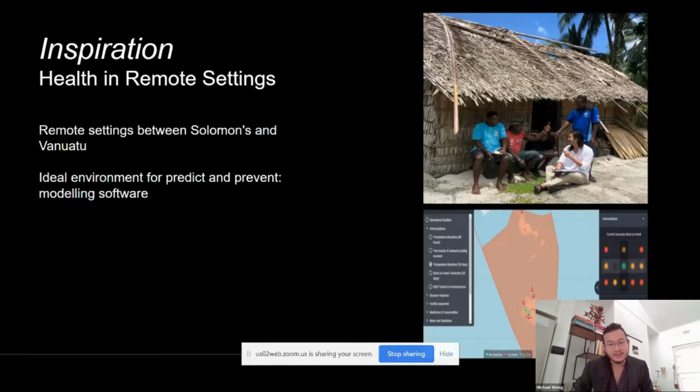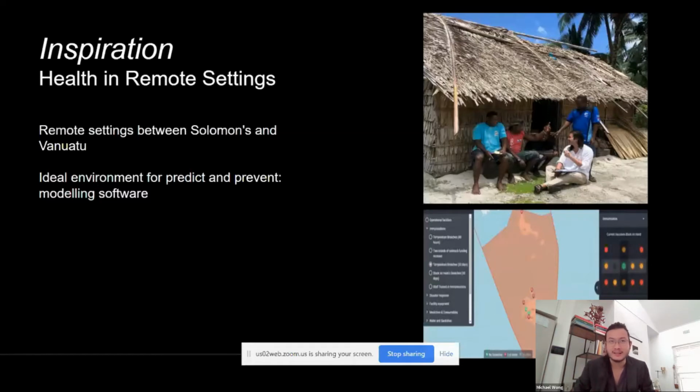In some of these settings in the Solomon Islands, for example, if there was a medical emergency on an island, it would take maybe 6 to 9 hours by boat as the most effective way of getting to the nearest health clinic where you could get medical attention for something like an acute emergency, like the need for an appendectomy, or if you had required urgent surgery or medical care.